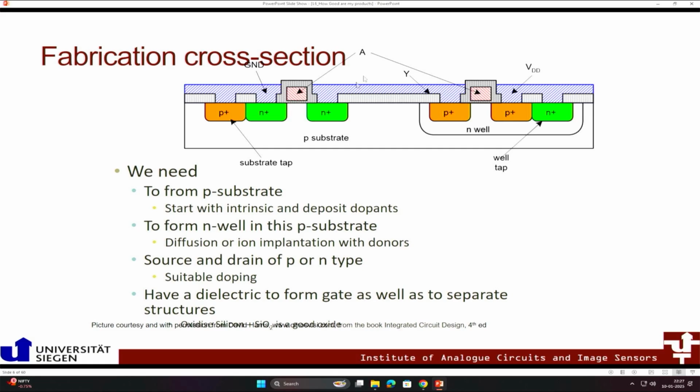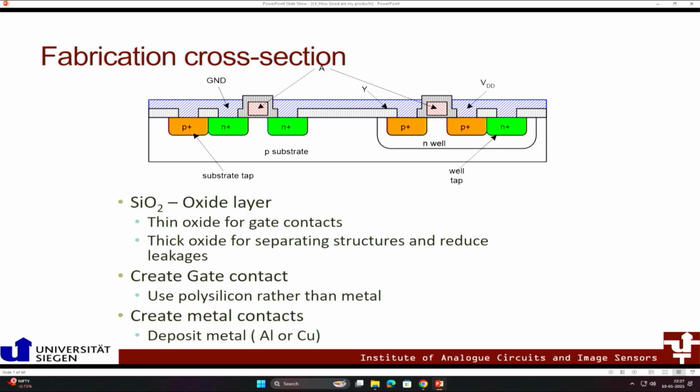उसके बाद थोड़ा एक dielectric लगाना होगा to form the gate. You can see the small dielectric which is just covering the gate. और जब हमने गेट लगा दिया, then we need a thick oxide, a silicon dioxide, to separate structures. Remember, अगर इलेक्ट्रिक शॉर्ट होगा तो हमारा पूरा का पूरा चिप गया. So good dielectric लगाना होगा दो वायर्स के बीच में शॉर्ट करने के लिए.